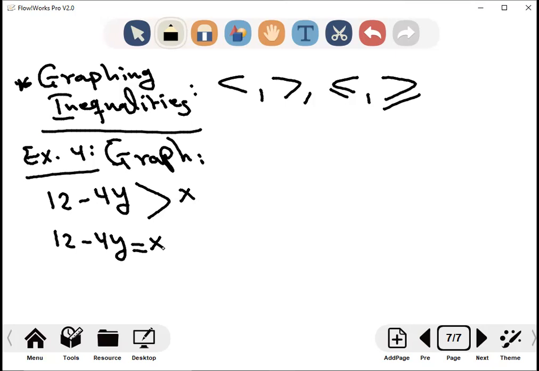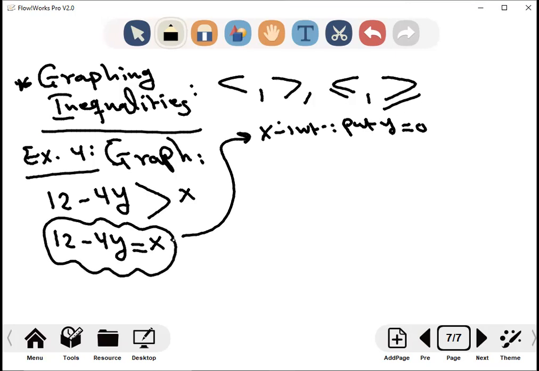Second step, find the x and y intercepts the same way as we did in the linear equations. To find the x-intercept, put y equals 0. Where? Not here, not in the inequality, but in the equation. Now we work on the equation. Later on we will go back to the inequality. I will turn it to an equation temporarily. Let's find the x-intercept.